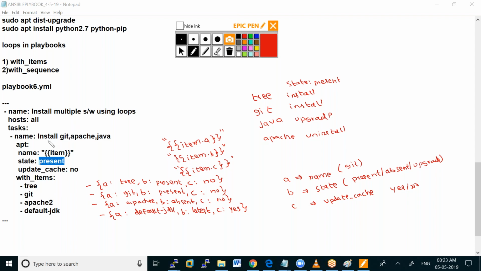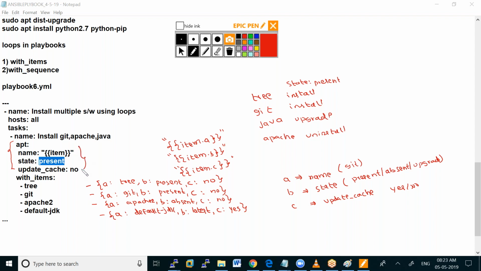Before using this loop statement, I would have to specify each and everything separately using the apt module, which may lead to a lot of lines. By using this looping statement with_items, I can specify what to do, which module to use, and what arguments I need to pass.